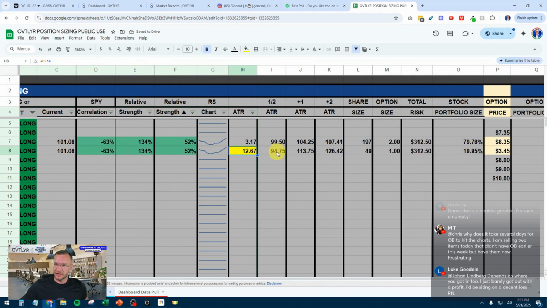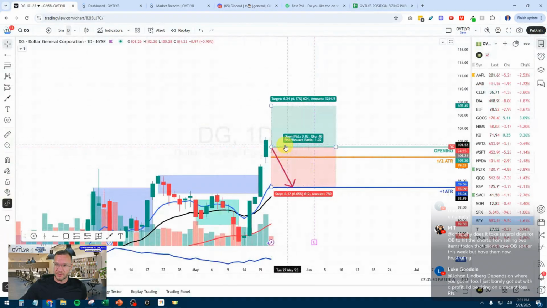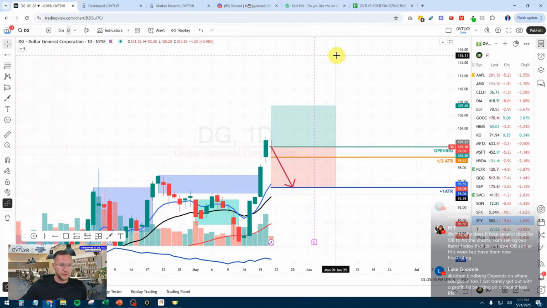If I want to trade the 2 ATR exit point here, rather than getting out at 99.50, I'd be getting out 97.45 or 94.75. So my share size would be 1/4, 50 shares versus 200 shares, right? Because we're all going to find out this quickly if a trade is going to work or not. The difference is I'm going to be in there with a giant size. And if it works, I'm going to let it go.